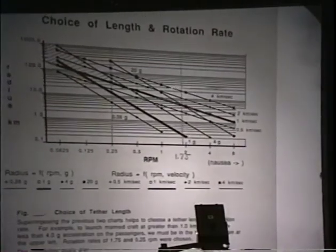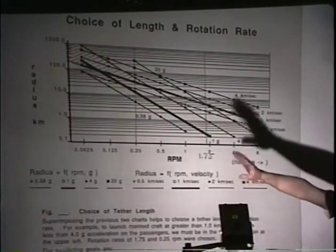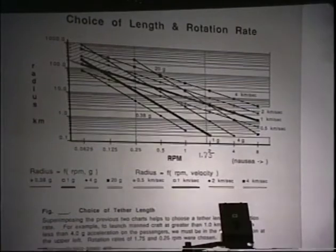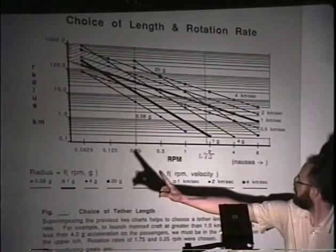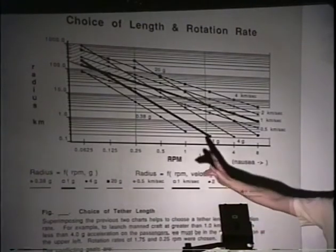I don't expect these graphs to be terribly understandable, but I want you to understand the process I went through to choose my sizes. That little shaded triangle up in the far corner is the area that is below 4 G's acceleration for people and above 1 kilometer per second leaving the space station. And so I wanted to work in that area for sending manned capsules around. So I chose 1/4 of an RPM and just barely squeeze in there. I have another version that is for cargo only, at just under 2 RPM.